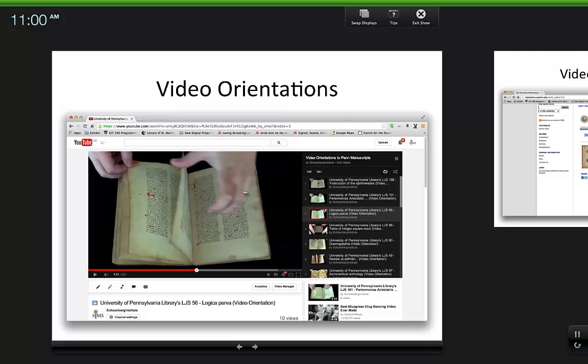And then you can actually see how it moves in real time. Ben was sort of talking about the issue of publishing an image that's been through Photoshop. Well, if I do a 3D scan of a manuscript, and then I write a script to show how the pages turn, is that actually what the manuscript looks like? Well, now I can at least show you what it looked like this one time when I sat down with it and was turning the pages.